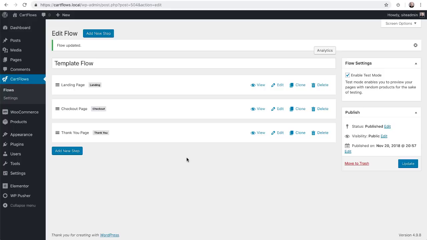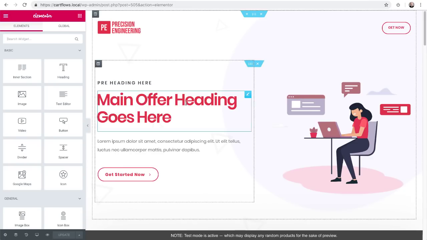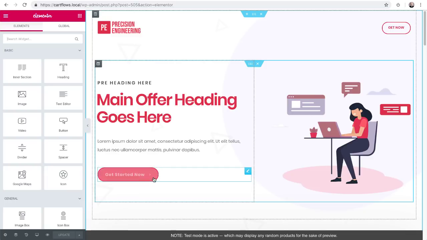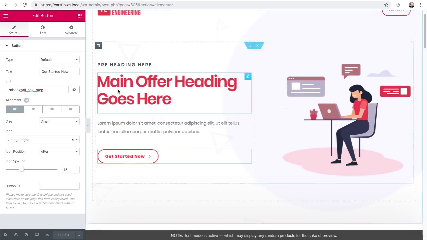Now everything I just showed you, let me show you how it looks in a page builder. So I have my landing page step. I click on edit, and we're going to see the button used in this template is going to link to right here. So it's all done in Elementor in this case. Beaver Builder and Divi coming soon. Here's a button. If I click on the button, here's where you put a link, and there it is with the relative URL.